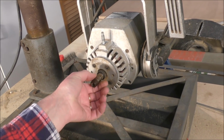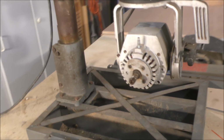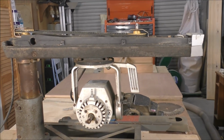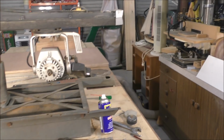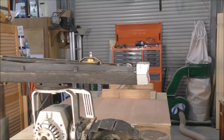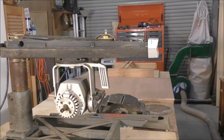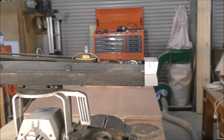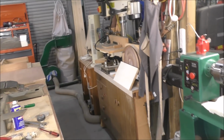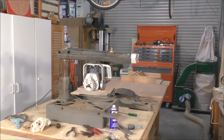So I've just blown the dust out of the motor. Those bearings feel really good. I think all this is going to need is a good clean up, hopefully. But yes, what I was saying about playing around with electrics, a lot of people think they know, and they go pulling panels off machines and dabbling with wires, and yeah, it could end up in tears. And anyway, so let's see what happens now.